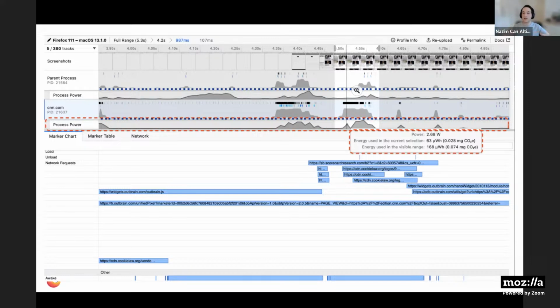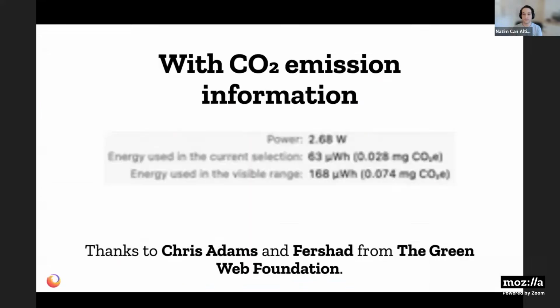So this data is very important because you can understand what is using a lot of energy, either in Firefox or in your website, and then you can try to reduce it. So this helps with battery life and with performance, as well as it reduces the laptop temperature and fan noise, and more importantly, it makes your website more sustainable.